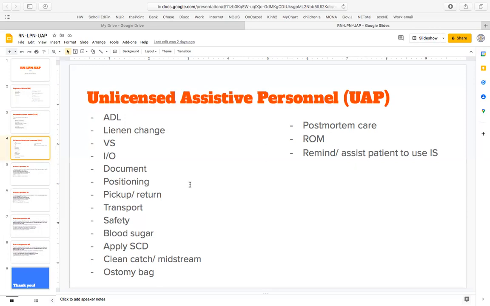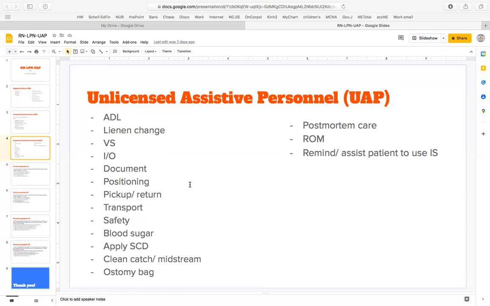But can they assess the wound drainage? No. Can they monitor for wound drainage? No, right? So UAP can do what we call data collection. Things that are data collection, give it to UAP. They can report. The keyword is report, not assess, not monitor, but to report changes in condition. Report changes in conditions, such as the ability to eat, like if they have difficulty swallowing.